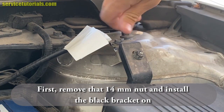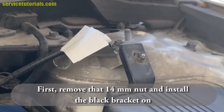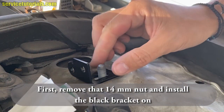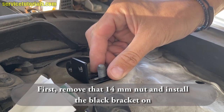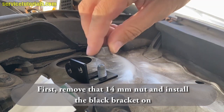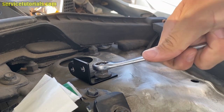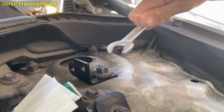Use a 14 millimeter wrench. Here it is. Then place the black bracket. You have to put it in that position, because you have to leave more space for the ball joint to put it in.